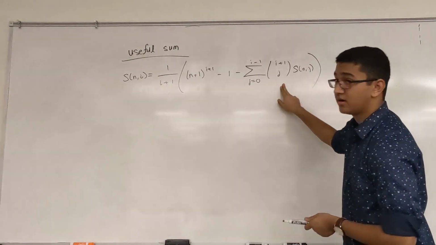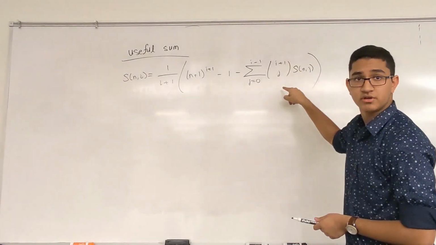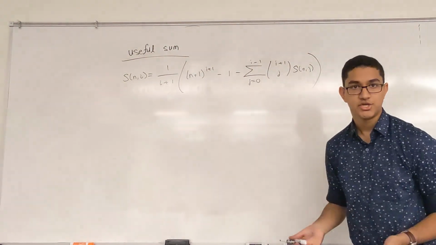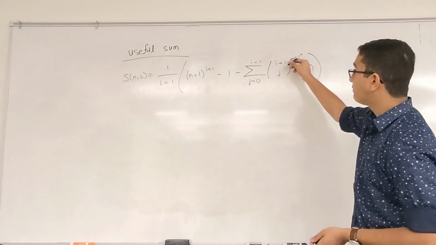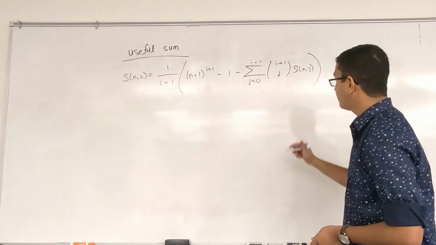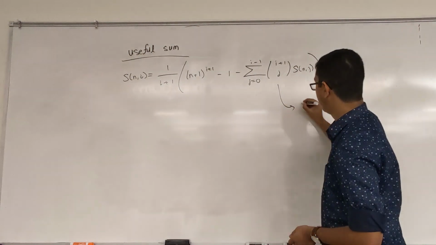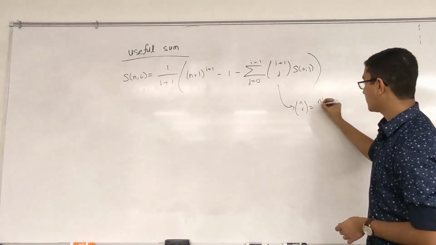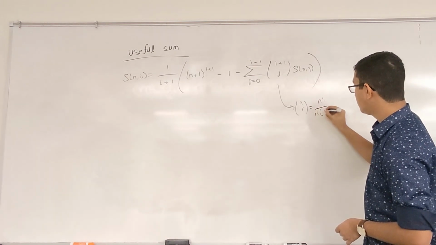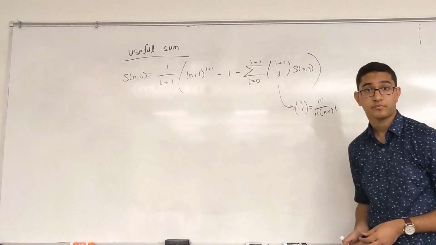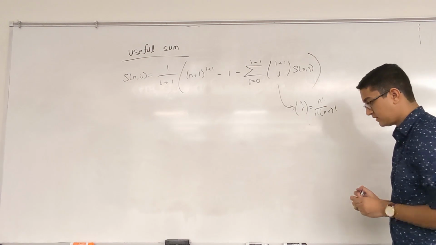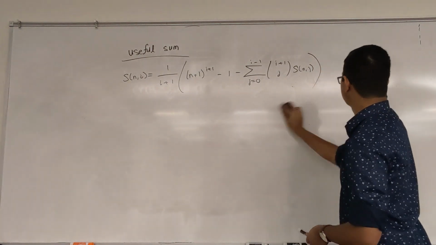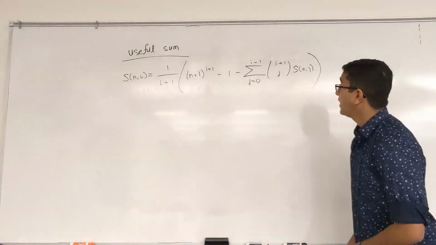And keep in mind this binomial coefficient that we're using, or this choosing operator, is going to be the combinations of all the ways we can choose j elements out of i plus 1. Generally speaking, if it's n choose r, this is just going to be n factorial over r factorial times n minus r factorial. Okay, so that's what that means. So that's the general formula.